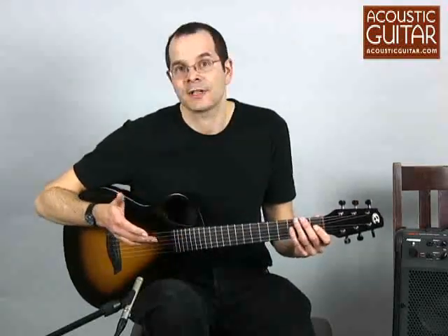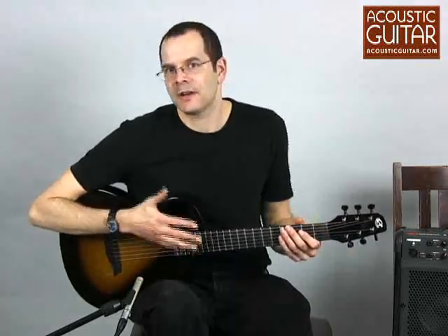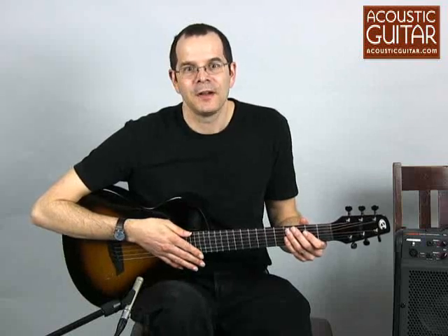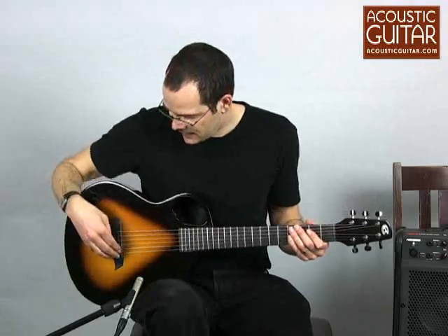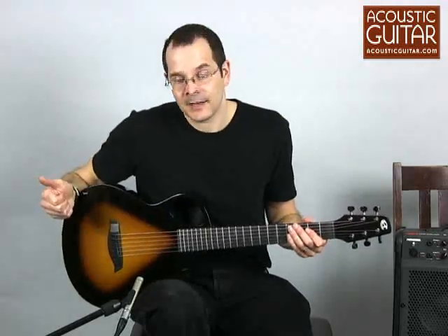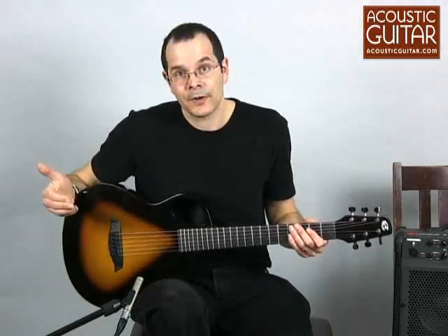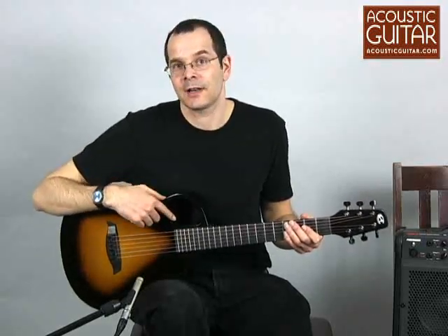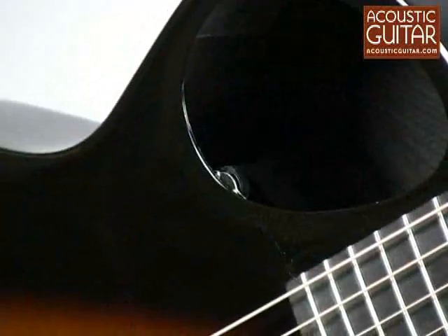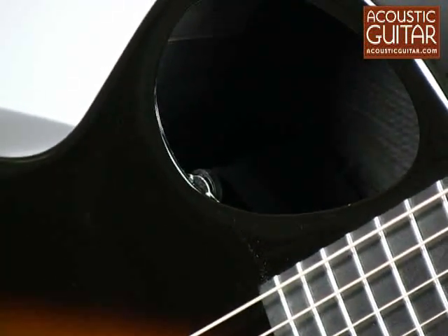It's really like capoing a full-size guitar at the second fret in a lot of ways. Because you never know where you want to plug in at a jam session while you're traveling, Composite Acoustics equip the Cargo guitar with an LR Baggs Element pickup system. It's an under-saddle pickup design and very straightforward — no controls with the exception of a volume control that's just a little wheel built into the side of this offset sound hole, and it has an output jack in the back.